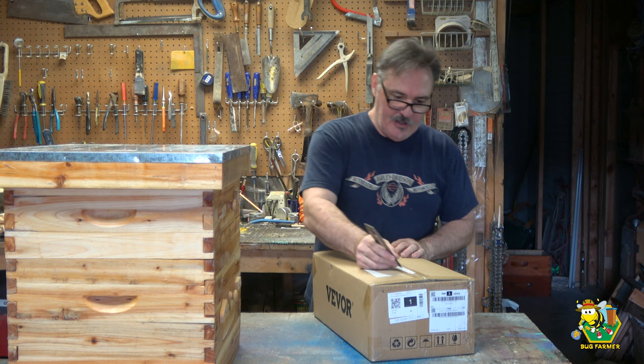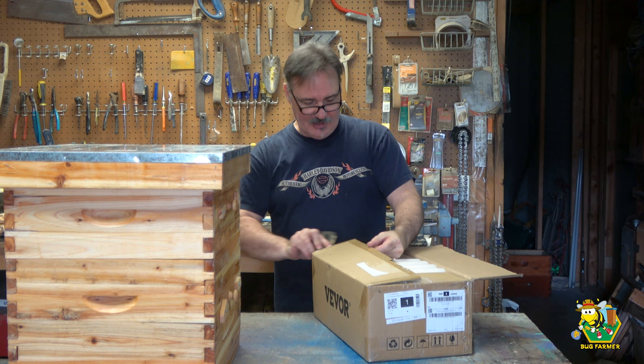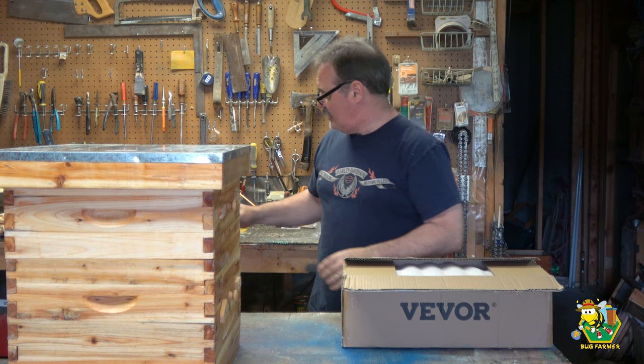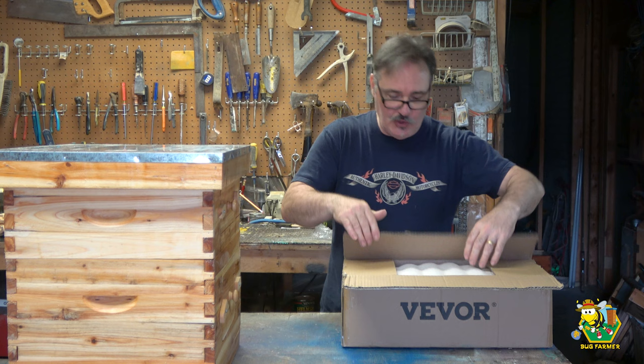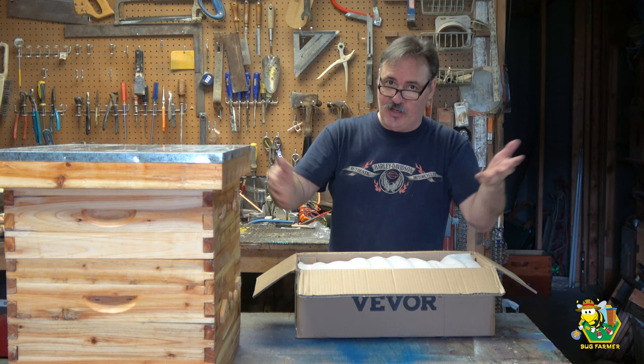The frames seem to be of good quality, but let's see what's in this super. See if this thing came with any windows. Maybe they were just left off of this kit. I will research that, and I will look before I give you my conclusion at the end. Maybe they just didn't ship with the kit, so we're going to give them the benefit of the doubt right now. But by the end of this video, you'll know whether or not this is the way that it's supposed to be, or whether they left something out.